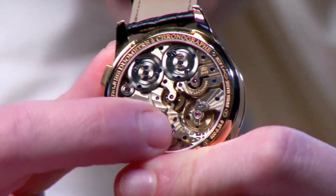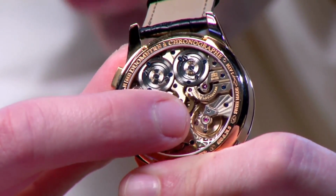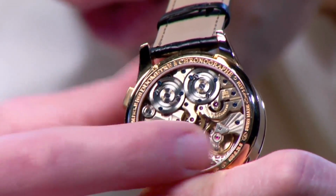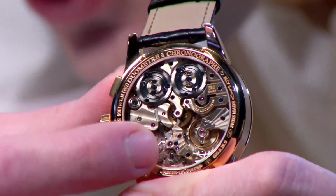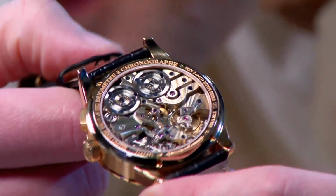You double the power supply, overcoming the historic liability of a chronograph, which is reduced amplitude and slower timing with the chronograph engaged. Free-sprung 21/6 beat rate and extravagant bridges in Mosso, or as we would call it in layman's speak, German silver. Nickel, copper, zinc, with the copper giving it its golden hue. This is a movement with extraordinary depth, and you can really see the quality of the finish here.